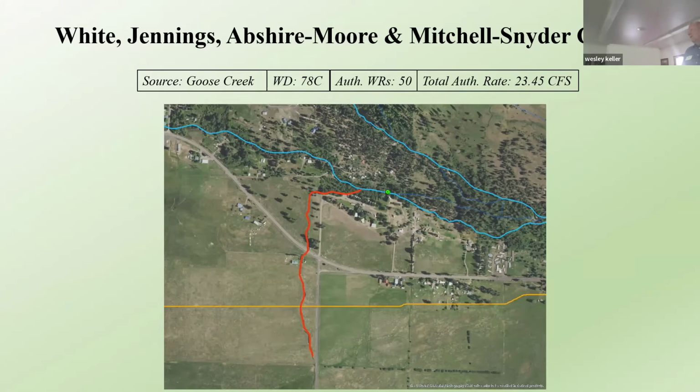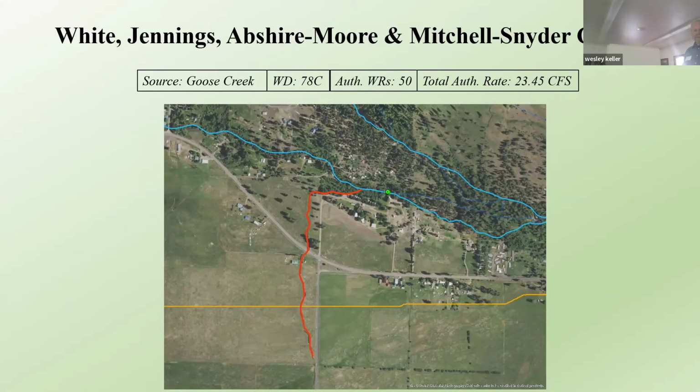One point on this one, you can see there's a little discrepancy between our point of diversion and the flow lines, which I pulled from the National Hydrography Dataset. I have not had a chance to get out there and ground truth this. I have a feeling there's more truth in where our point of diversion is than in the National Hydrography Dataset, but I didn't want to make any corrections. So if that looks funny, that's why.